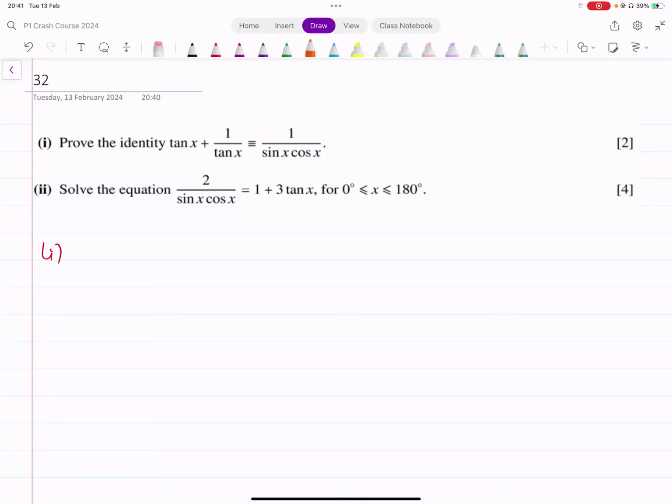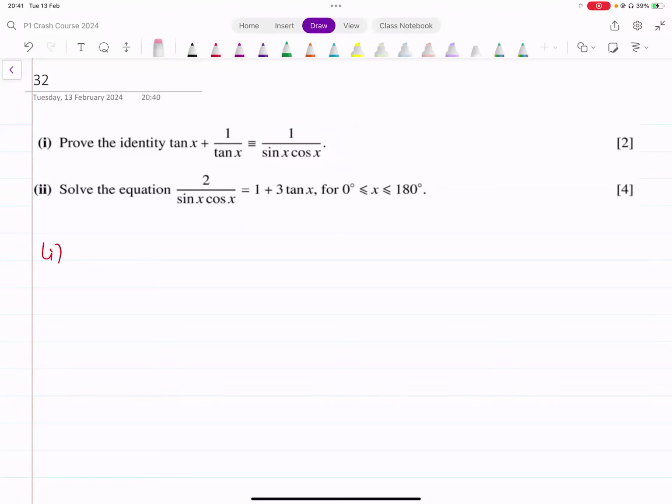Fraction is on both sides, so that's kind of equivalent. But the left side has more number of terms. The left side has 2 terms. The right side only has 1 term. So if you look at the number of terms, the left side seems more complex. If you look at the number of different functions that we have, the right side seems more complex. So there is some complexity on both sides.